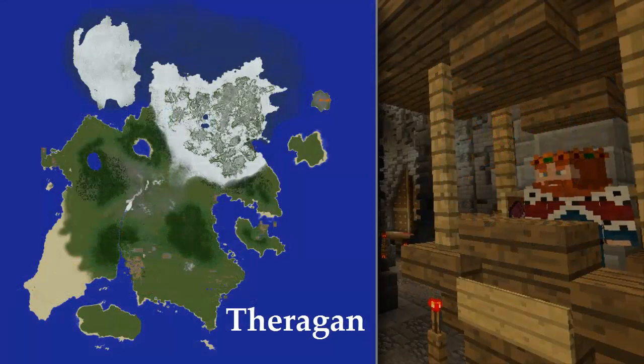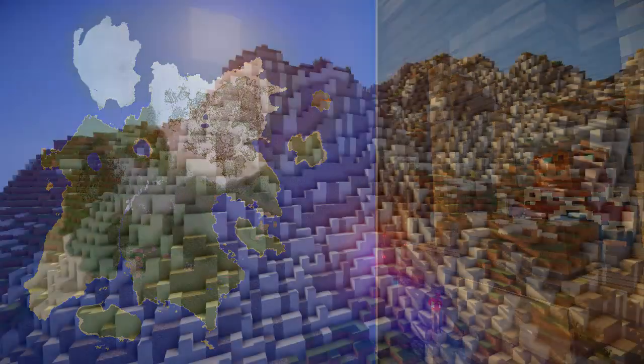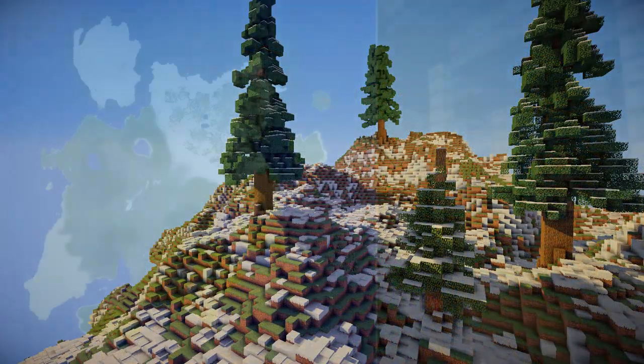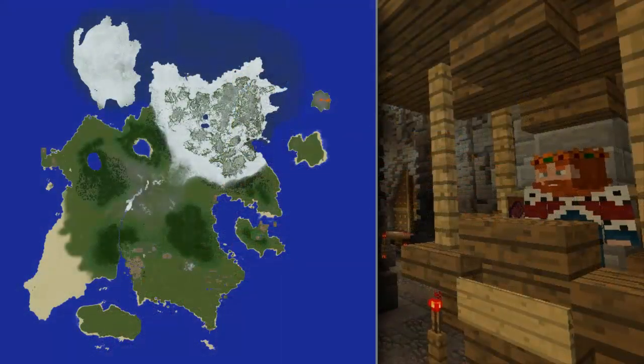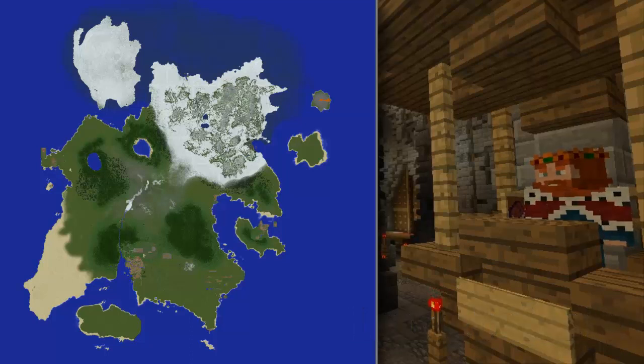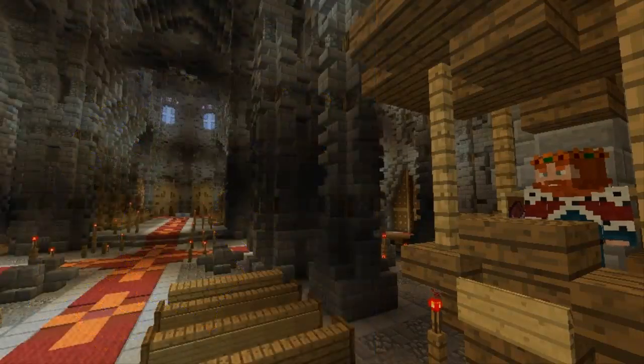He's been ignoring us for like 4 weeks now. It doesn't matter. We got a new map, and that's very cool: mountain ranges and very nice trees. Actually, the tree tops just look really messed up. I don't know what happened to those. They're made by Lentebrisje, some Planet Minecraft guy, and we basically pasted in our city. We got a few new builders, but that will be shown in another video.